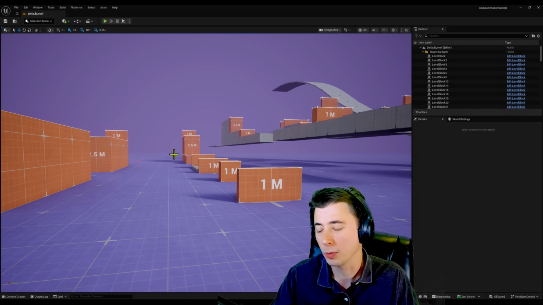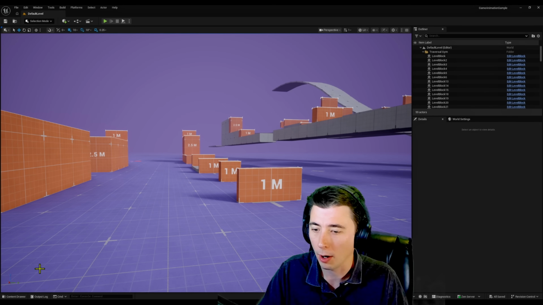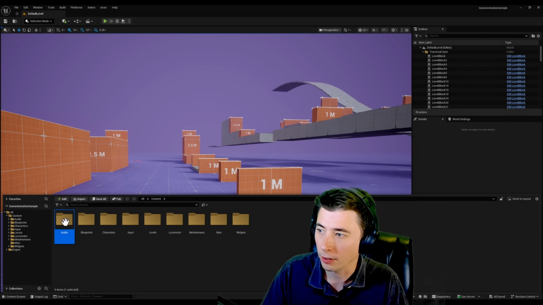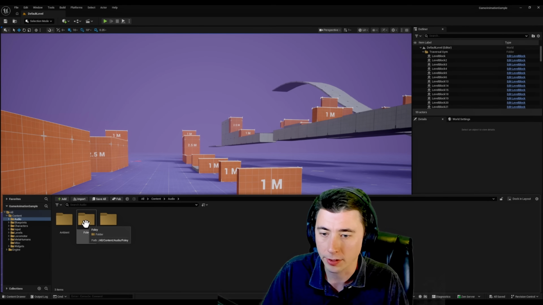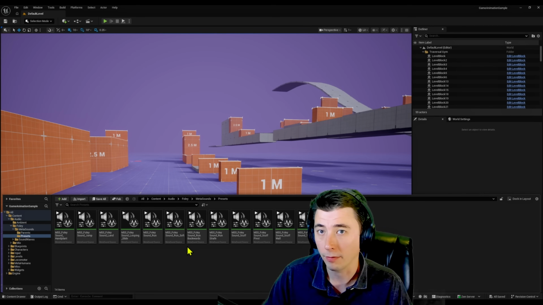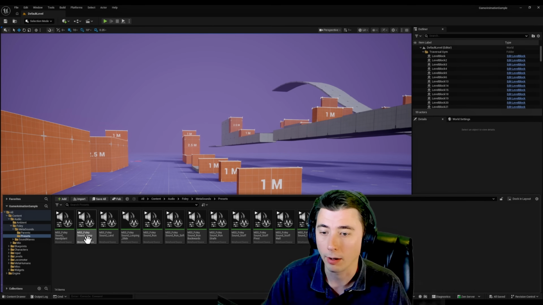So what we're going to do is transfer the running sound assets from this project into our project. Let me show you how to do that. If you go to the content drawer and navigate under audio, then under Foley sounds, then under meta sounds and presets. And meta sounds are the foundational background for all sound in Unreal Engine. We're going to take our meta sounds here and move them into our project.